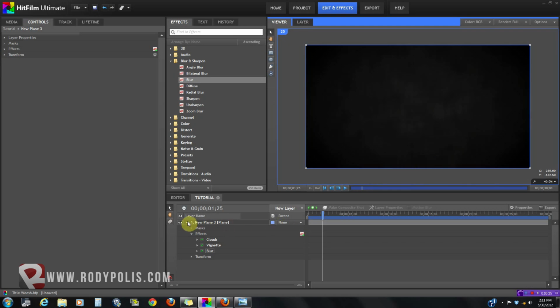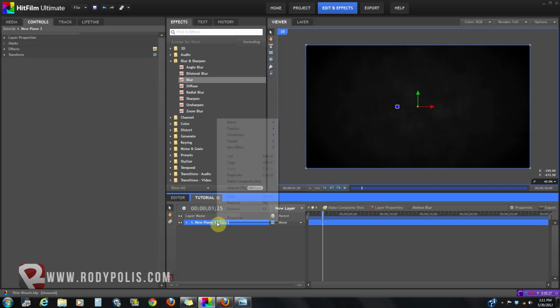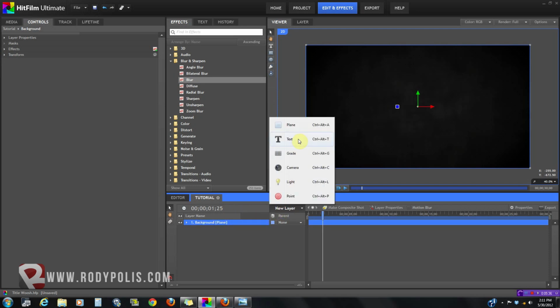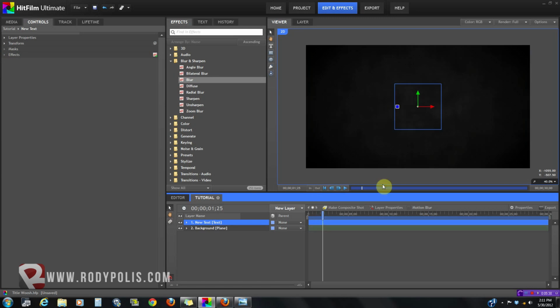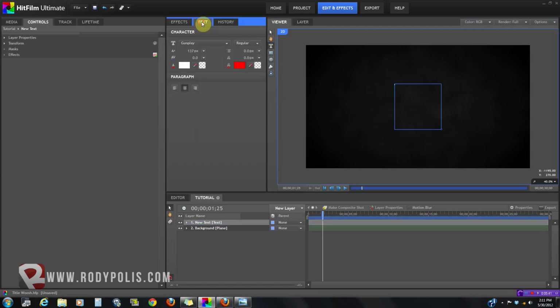So now we are gonna work on the text. Let me rename this background. Alright, so new layer is going to be a text layer. Let's click on text so we can edit it. And for the font, I use the font called Gunplay, and you can download it at thefont.com. I use that site a lot. It has a lot of great fonts. So if you ever need fonts for your movies, that's a cool site to check out. So yeah, let's go ahead and write.